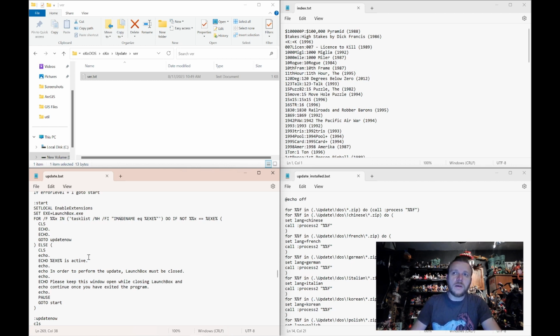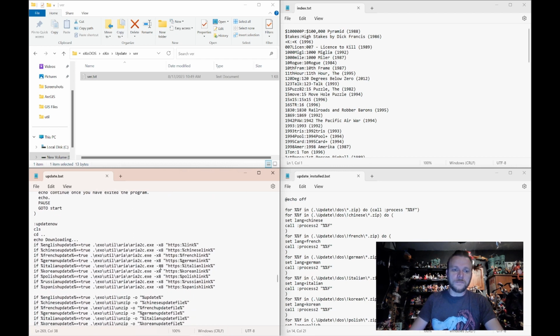And now this might happen because it does take about 15, 20 seconds after you close Launchbox for it to close in the Task Manager. So if you close and immediately hit go, it might say, hey, it's still open. And that's because it is. It's writing all that stuff that was in memory to the XML files. So once that's cleared out of memory, it's going to continue on.